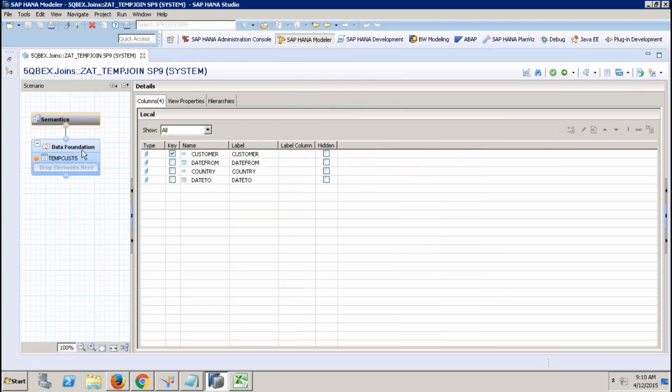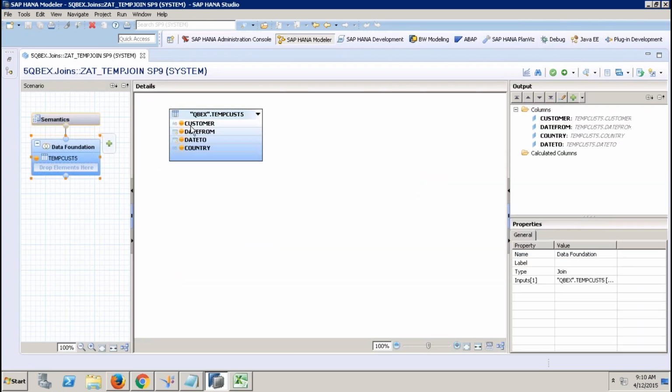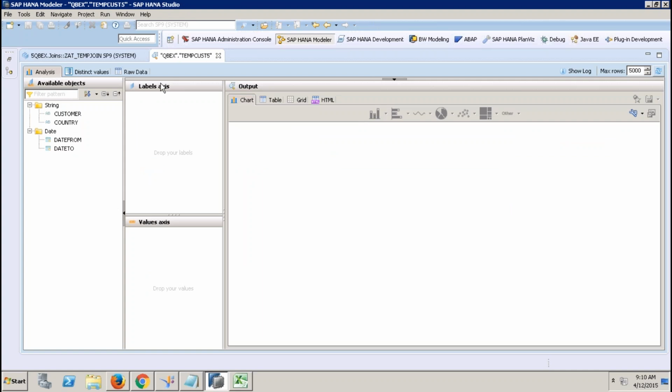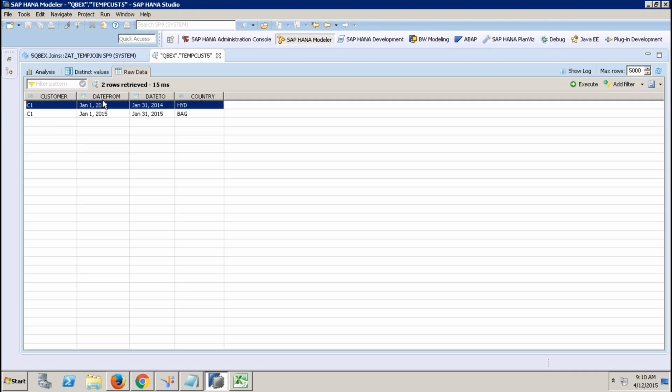Look at this. I have a table called temp cust 5, just a simple customer table. It's customer C1, with date from and date to.